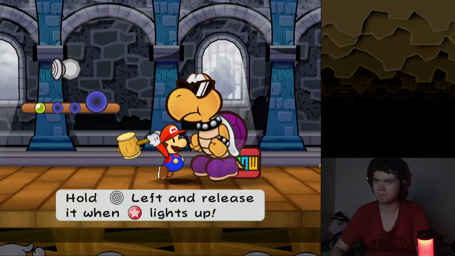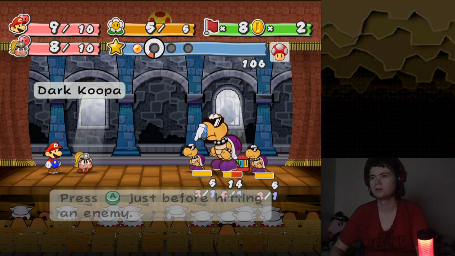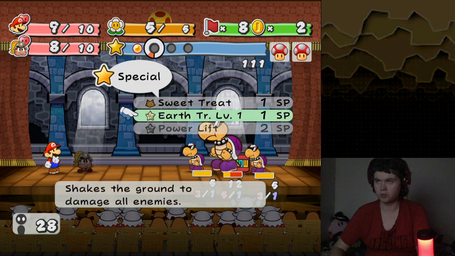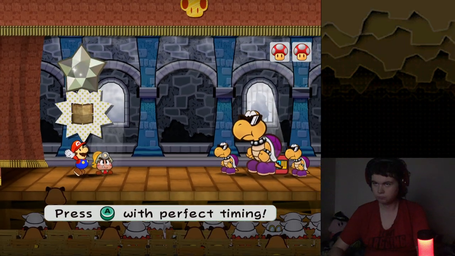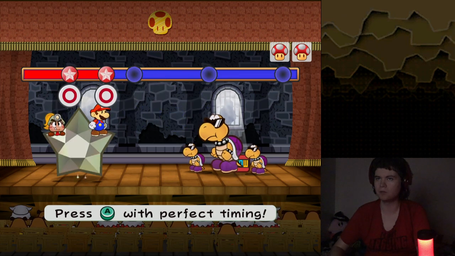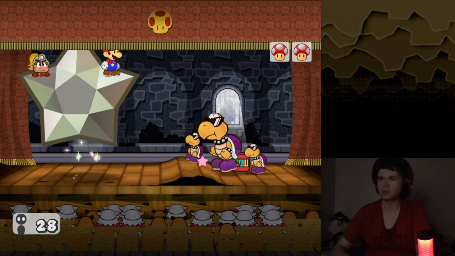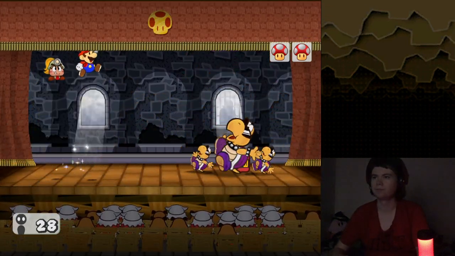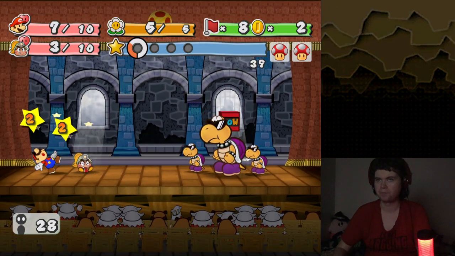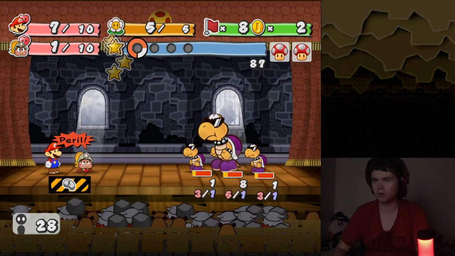I forgot that this hack has these bosses. Oh shit, he calls in for backup too. That's pretty sick. Well, how much does Earth Tremor cost? One, so we can do an Earth Tremor. Ugh. Let's see if I still remember how to do Earth Tremor on the GameCube version. Yeah, it looks like it. Boom. Oops. Okay, I might want to guard this one. I don't want Goombella to die.